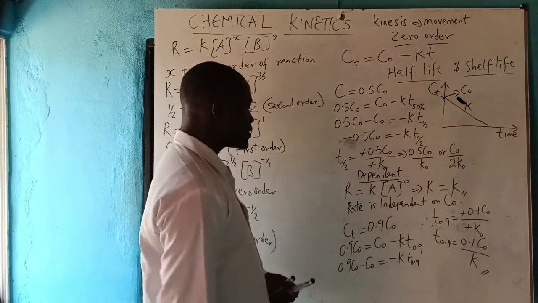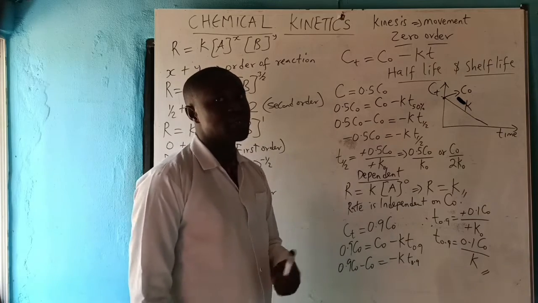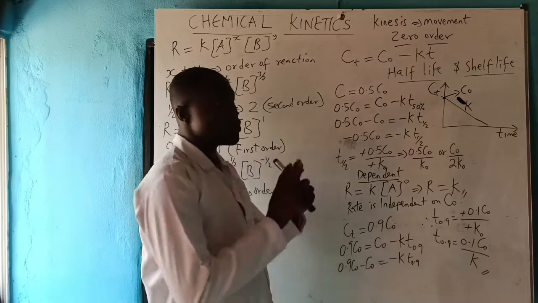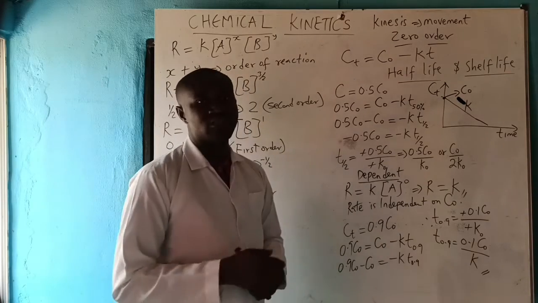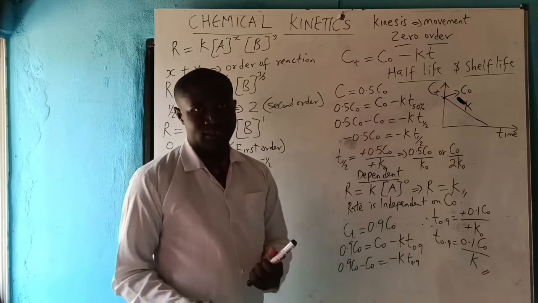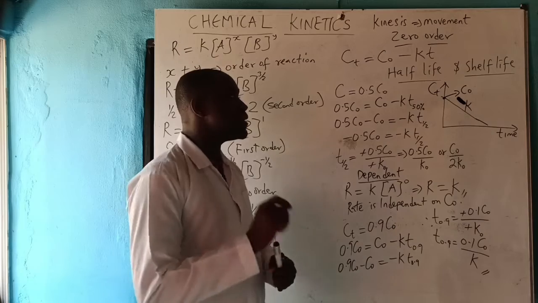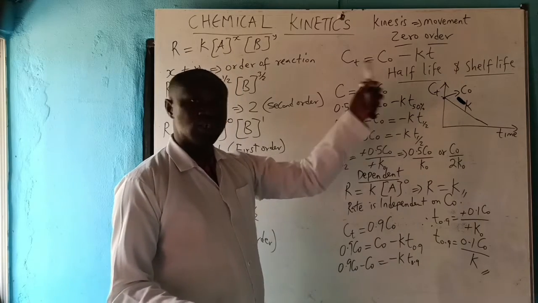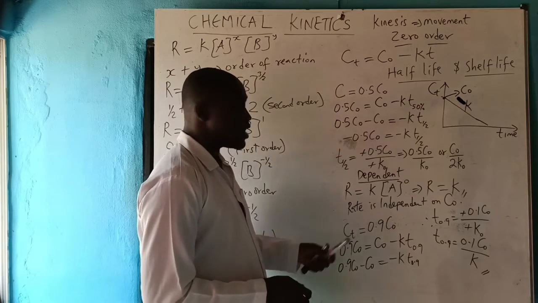Okay? We also said that about shelf life, that is what we call biological shelf life. The time it will take 10% of that drug to get eliminated from the body. But when we talk about physical shelf life, we say it is the time it will take 10% of the potency of the drug to get lost. That is about physical shelf life.